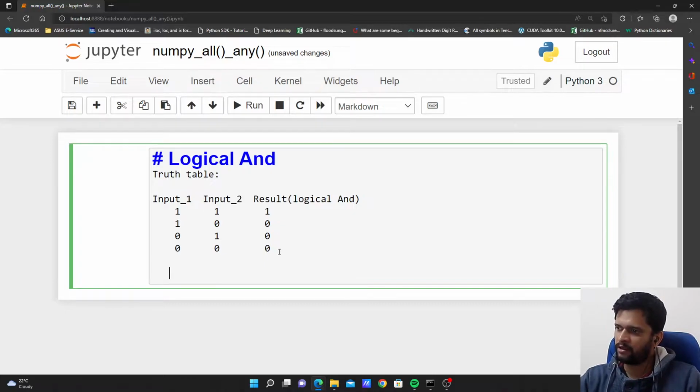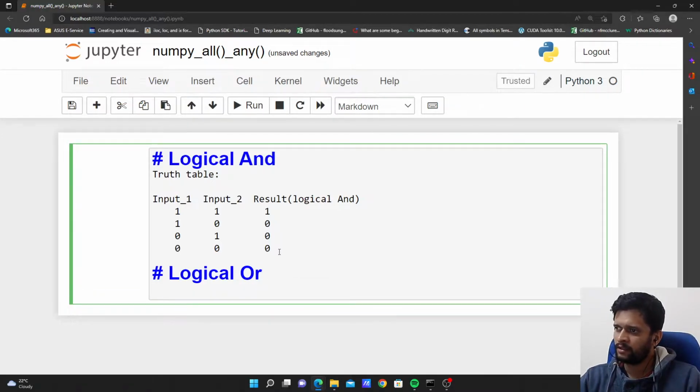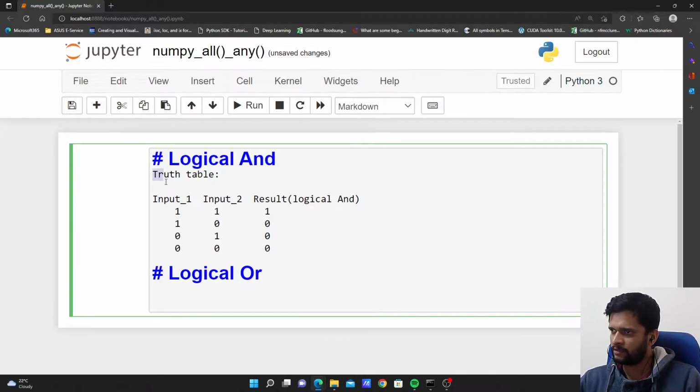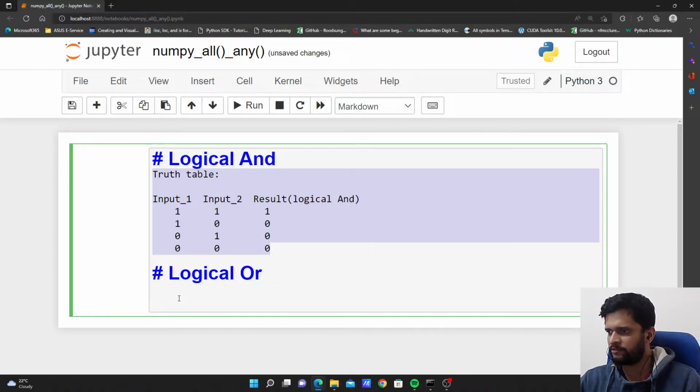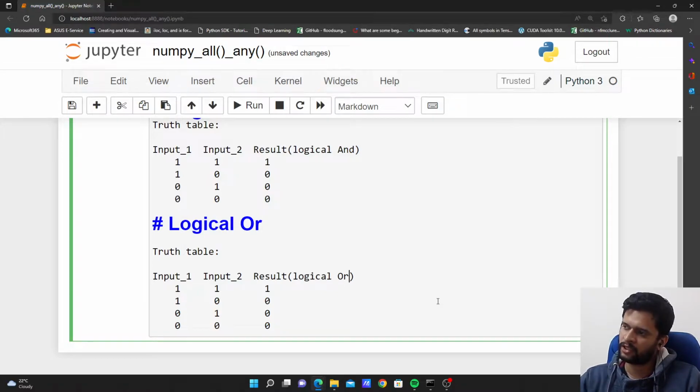Now there is something called logical OR. Okay, now I'll construct the same truth table, but the result will be different in this case. Instead of logical AND, it will be logical OR. With respect to logical OR, the result will be true if either of the inputs is true or both the inputs are true.